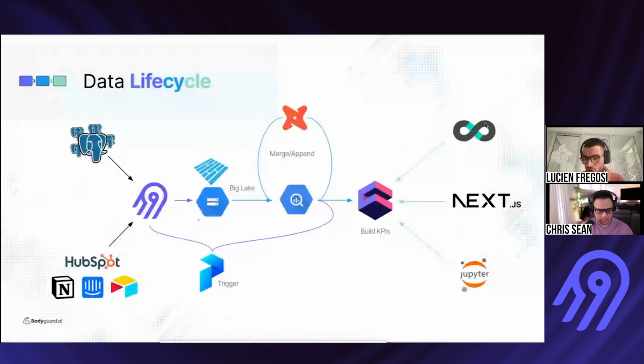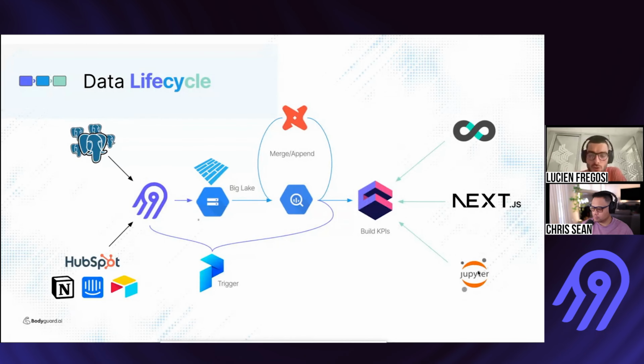And then we have three different tools to consume these KPIs. Superset for the BI, directly in the web application, or even a Jupyter notebook for our data science team, which can consume the same KPIs. The benefit of this approach is that if one KPI changes, we can update the definition behind this KPI, and it will be automatically synced with all our consumers.